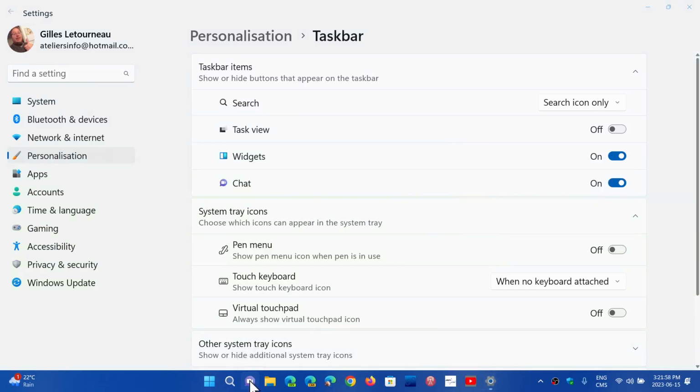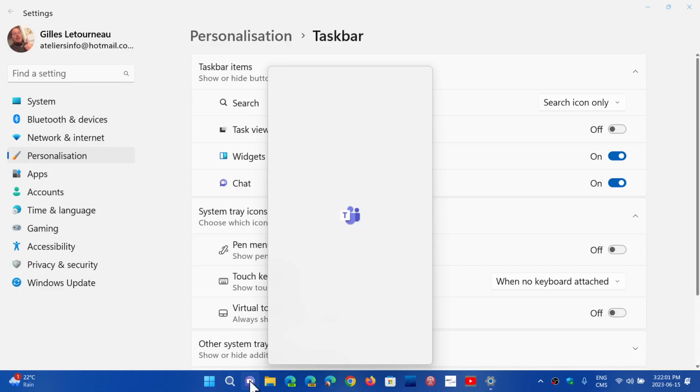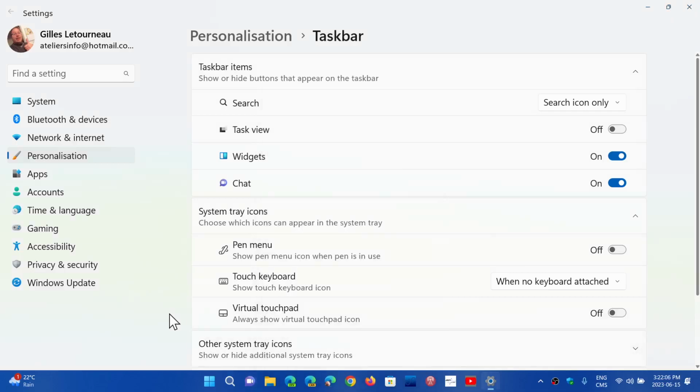Chat was supposed to be something that they wanted people to use to interact with each other based on Teams, and it would of course give iMessage type capabilities. Now, after a while now that Windows 11 is out, it seems like this experiment is soon to be gone. In the latest versions of the insider builds, actually, when you look at the settings, some of you might see that the chat option is now gone.